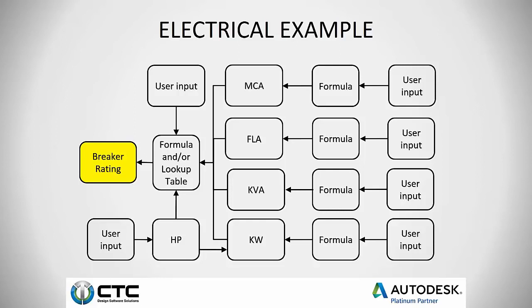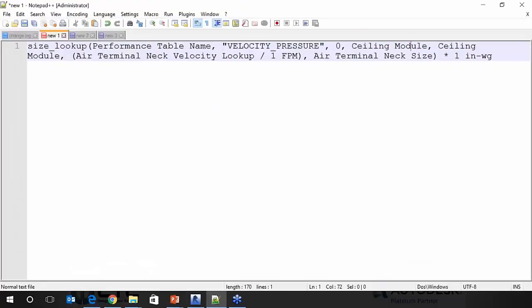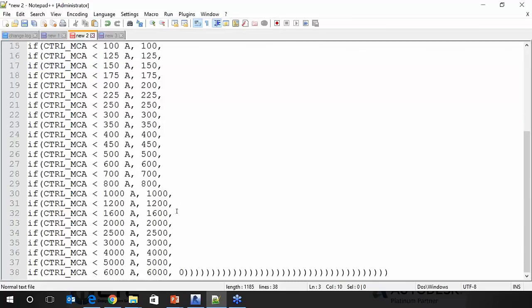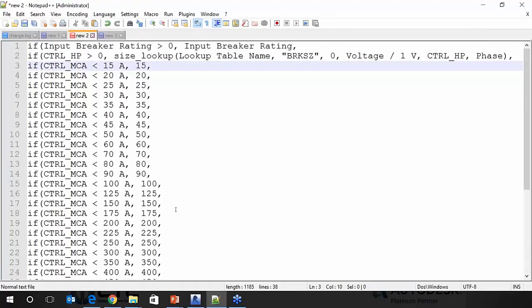So when I'm building my family, I will actually chart this out and figure out which parameters need to go where, which formulas am I going to use, which values am I going to use. I can show you an example of the breaker rating for, say, an electrical connector. And this looks a little daunting, but it's really not.